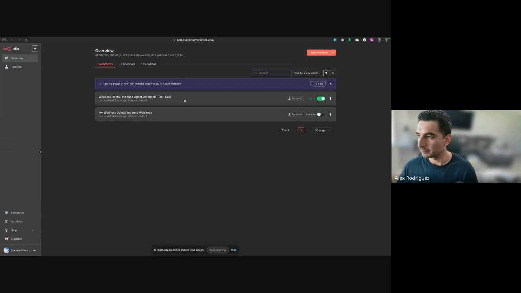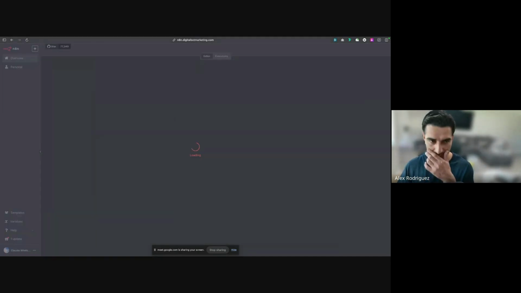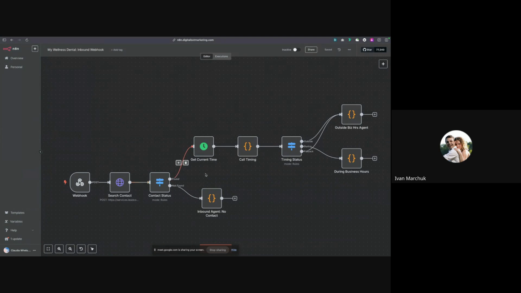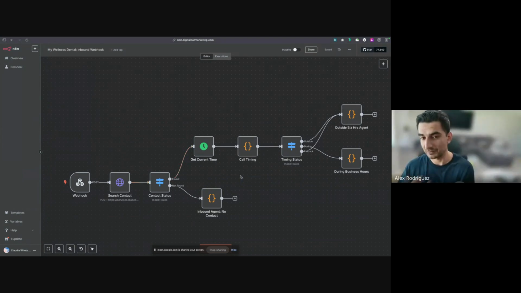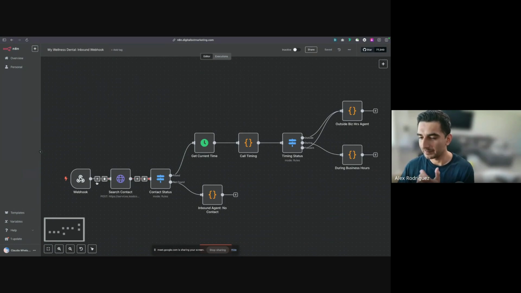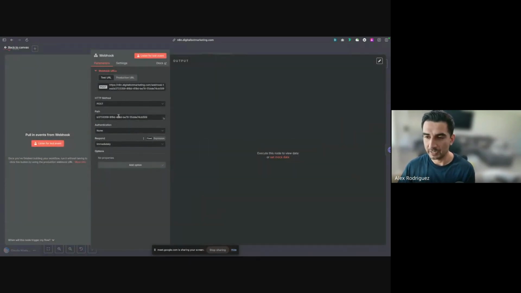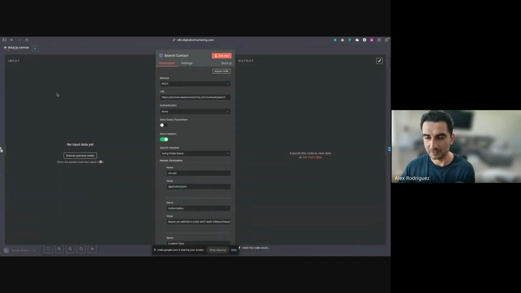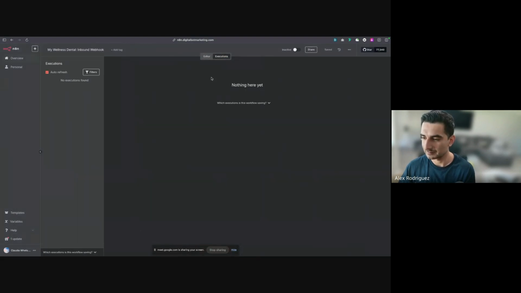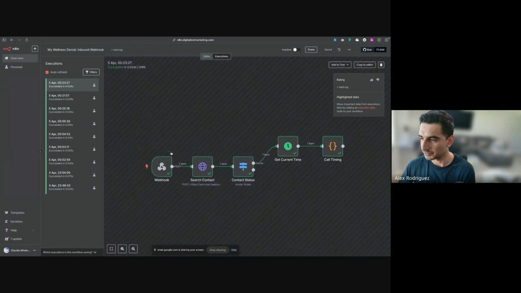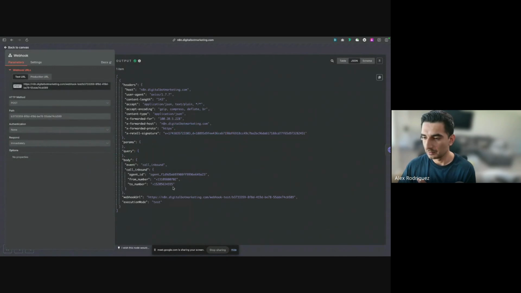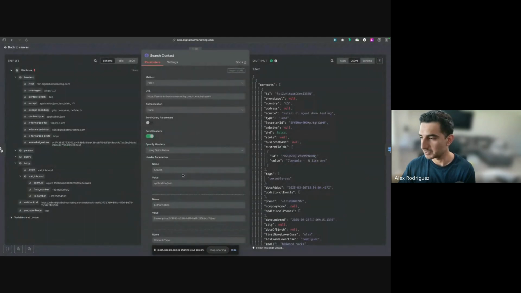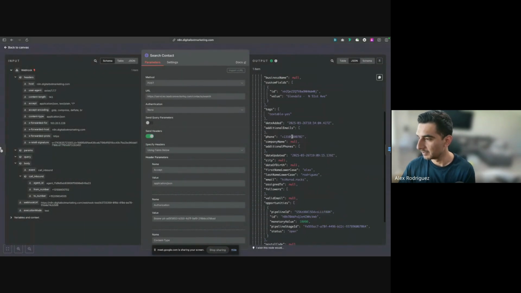But really quick here, to your question, Ivan. Here in this example, this one's for a dental practice, an actual dental practice, but what we do is the same concept. The user is calling, we check GHL for that contact information. Let me see if I can actually give you an execution. Here we got the phone number. We then search for them in GHL, and here I found them.